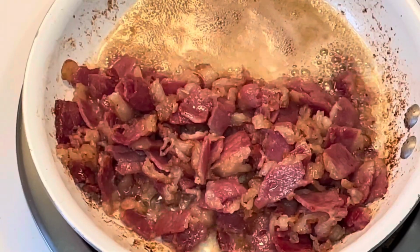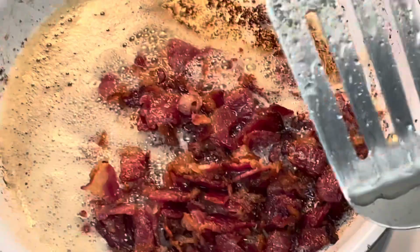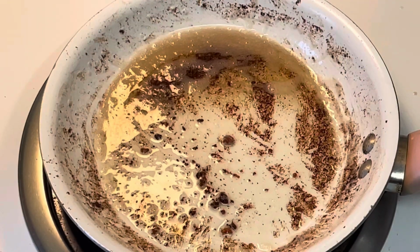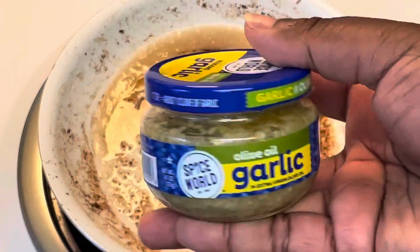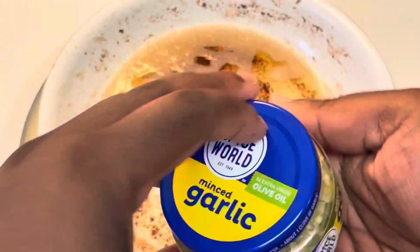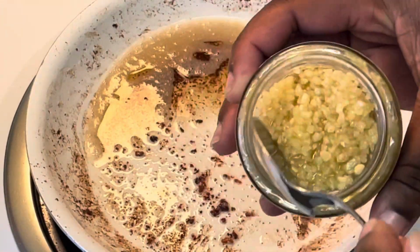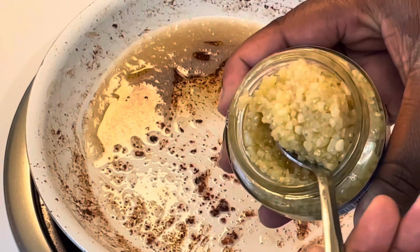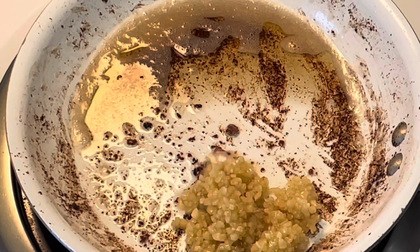And just like that, our bacon went from this to this. Our bacon is done, and then we're going to take it out and we're going to save our grease. So the next part is we're going to use our grease to cook down our garlic. So I'm going to grab our garlic. We're only going to use a tablespoon, y'all. So I just use a spoon and scoop some out, and we're just going to start cooking that down for at least a minute until it's nice and seared at least.